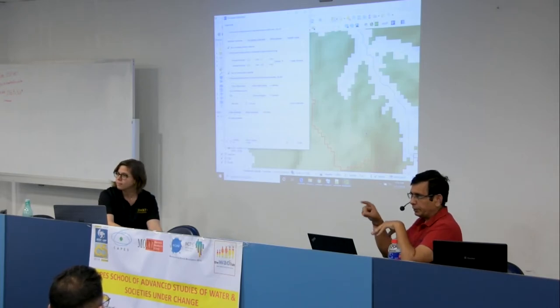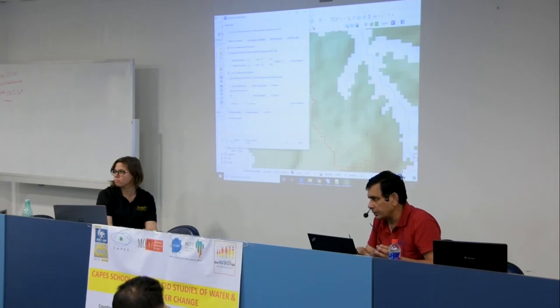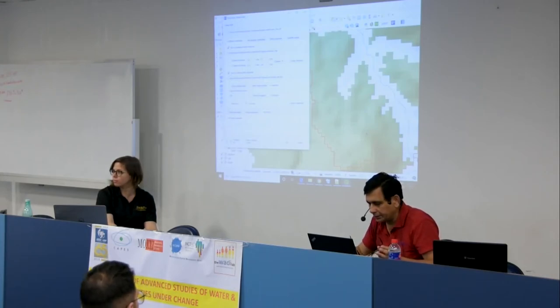Okay? In the pond polygon, you can denote one means lake, two means pond. That's in the attribute table. In the attribute table, for each pond, each polygon, you can say one or two. Any questions? I don't have an example here to show you that, actually. So we will add those examples later.